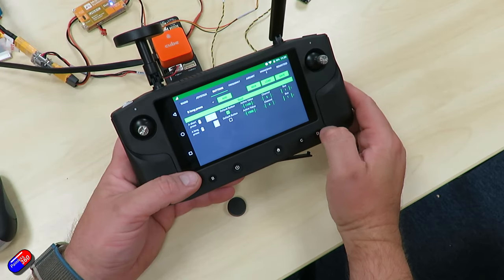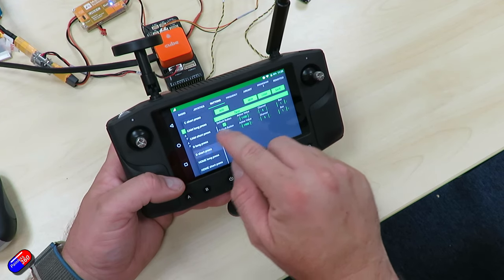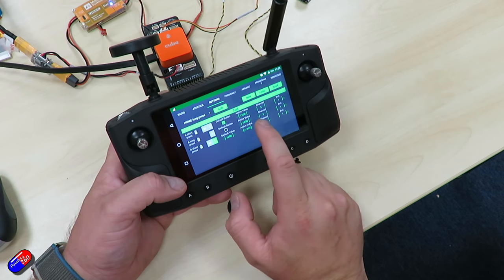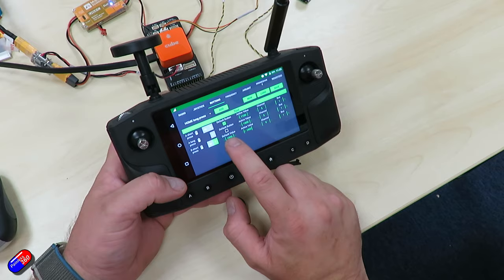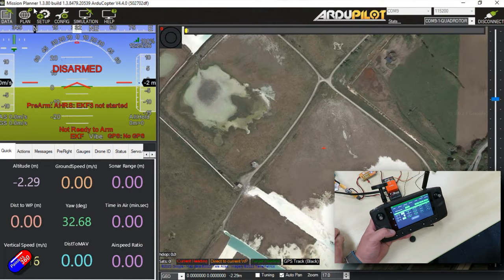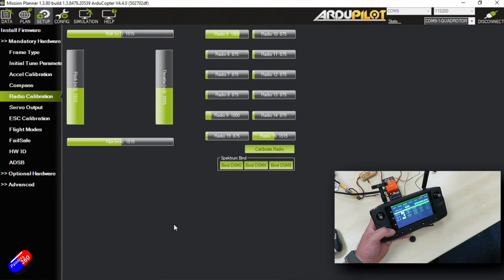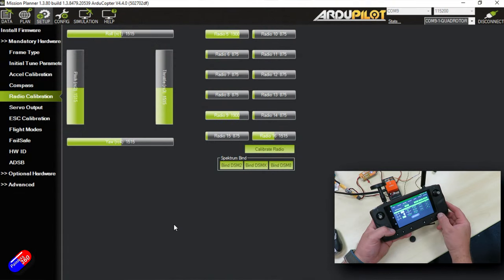This is the same way you would also map, for example, a landing gear. So let's say button D is a landing gear — we've plugged it into channel 9. Short press, add it, put it to channel 9, and we'll do it as a toggle. We've got a default and an active — let's put the active one to high. What this will do is a short press will toggle, so looking at our radio calibration output on channel 9: it's gone to 1900, and as a toggle button a single press bounces it between them. If we set it to momentary instead, as I press and hold it goes high, and then it drops back down when released — so it's not persistent.